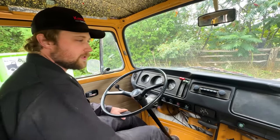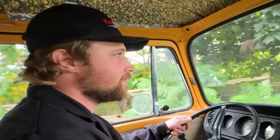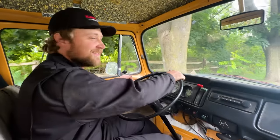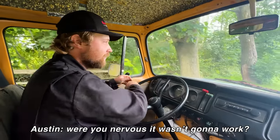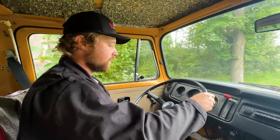Starts way better than the old starter. So it works. Of course it works. What do you mean, of course it works? Why, were you nervous that it wasn't going to work? Of course. You weren't? Well, 1% worried.